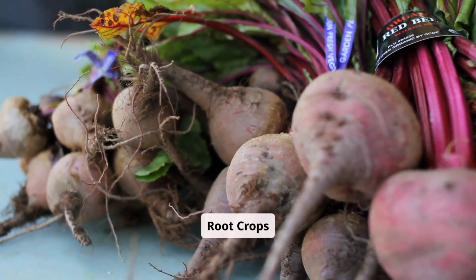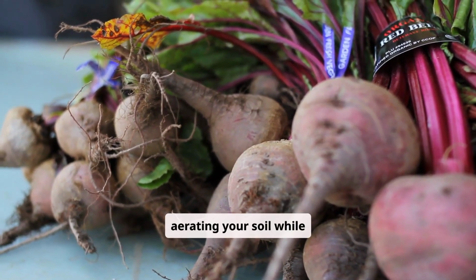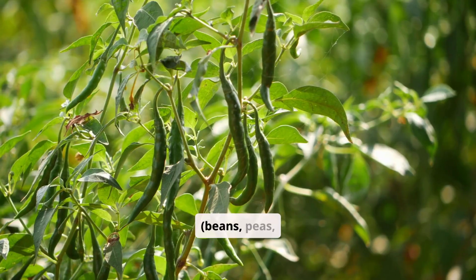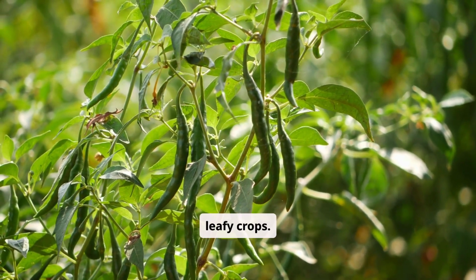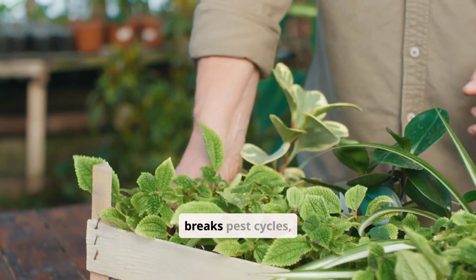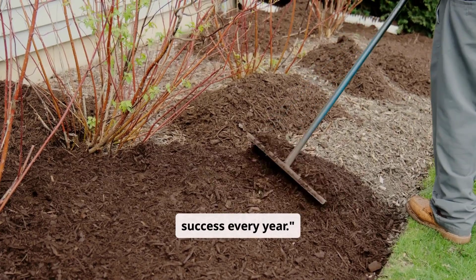Root crops: carrots, beets, onions. Perfect for aerating your soil while requiring fewer nutrients. Legumes: beans, peas, clover. The soil's caregivers. These crops add nitrogen for future leafy crops. Following this rotation keeps soil vibrant, breaks pest cycles, and primes the ground for success every year.